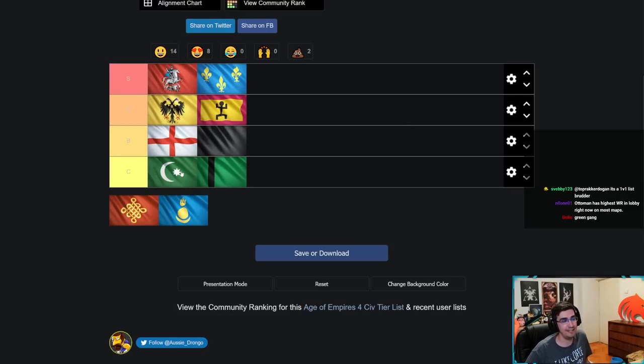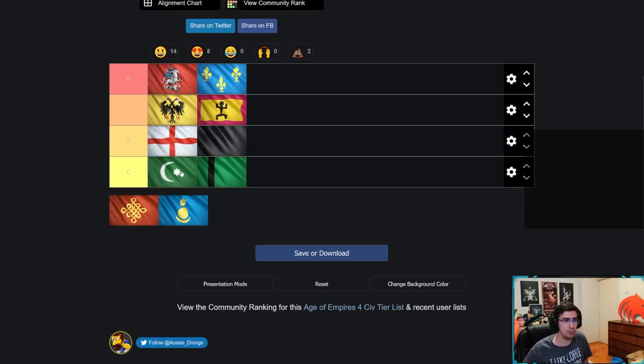But I feel like the future for Ottoman is probably 2 TC. I think 1 TC Ottoman is still fine, but it's very predictable. And I've been testing around with 2 TC Ottoman. And it feels weird to play because it's a unique civ, right? But I feel like if an opponent goes 2 TC and you go 2 TC, and you also have the Vizier point bonuses, you have mech there and you have military schools, in theory you should do well. But I think that people just don't know how to play Ottoman really well, including myself.